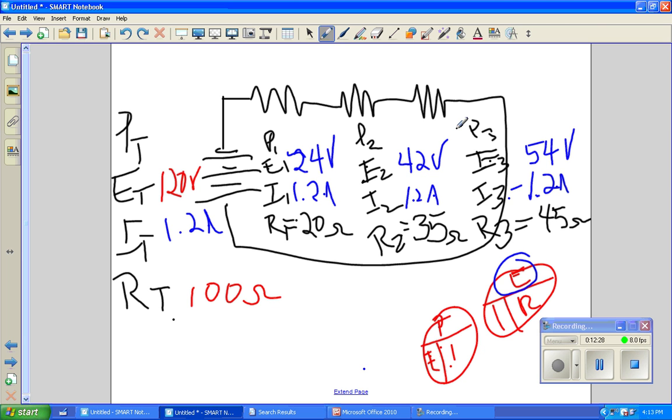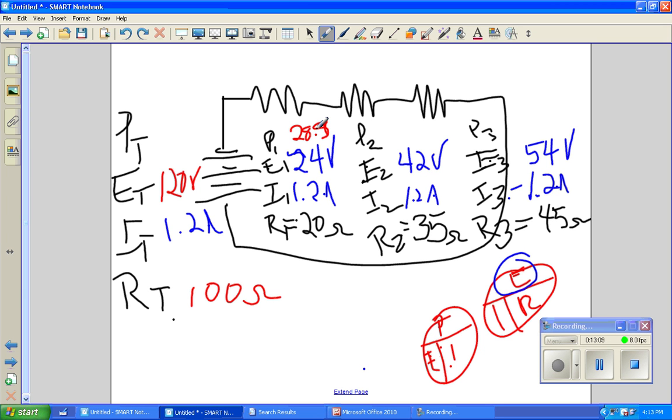Okay, and now we can multiply our voltage times our current to find our power. E times I is P, right? So I got my 1.2 in here still, so I can just arrow back to the 45 and put in 24. And hit enter, and I get 28.8. Okay, 28.8.